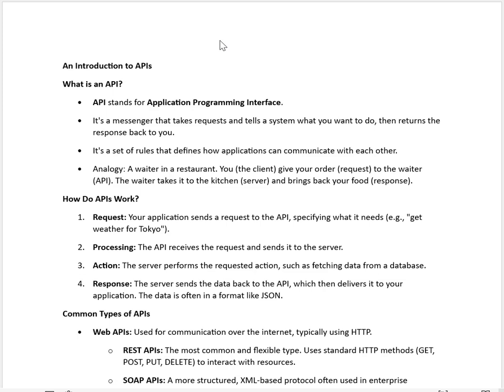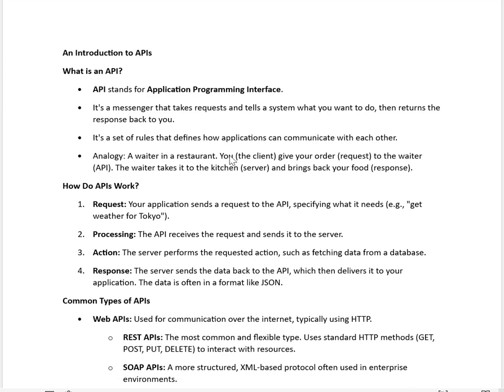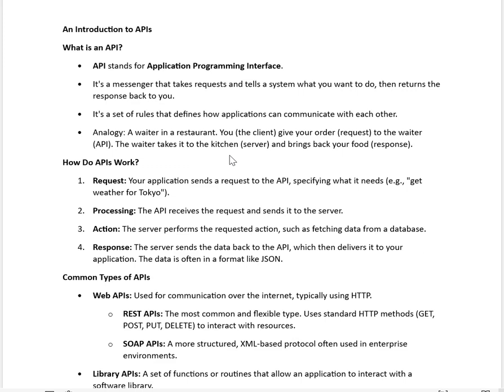An API is a set of rules that define how applications can communicate with each other. There is a set of rules by which these two applications communicate. So basically an API is a tool which we use to interact between two different application systems. Now let's discuss how an API works, as an interviewer will definitely ask you this.